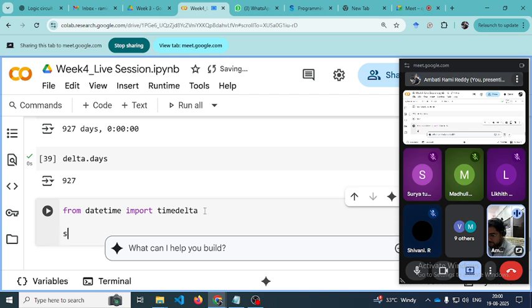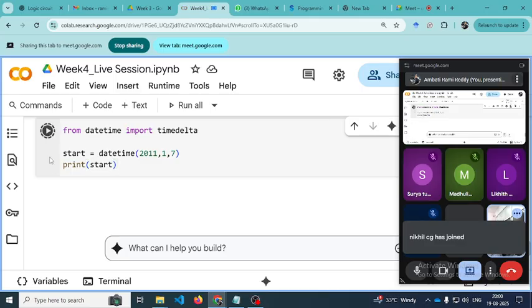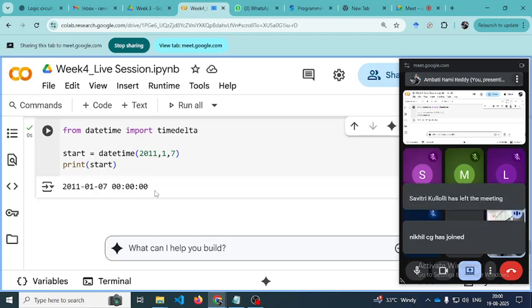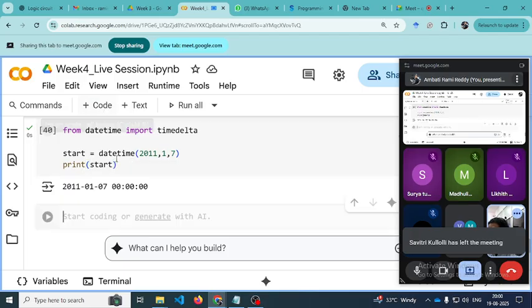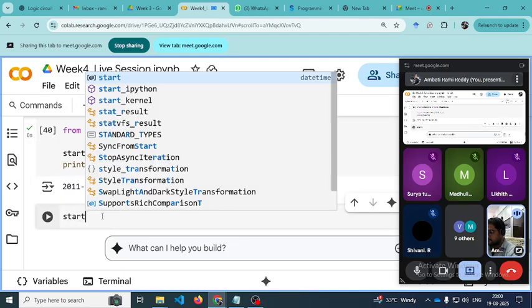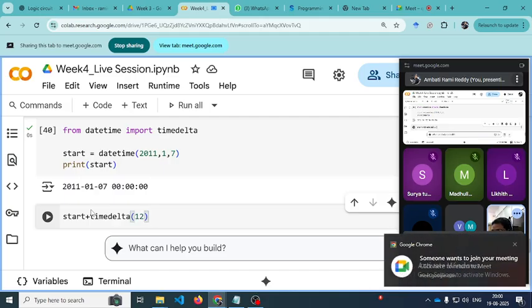Generally I am taking some start date, start equal to datetime. This is my start date, and I am trying to print this one. Now I am applying those operators. First, for the start date I am trying to add timedelta 12.